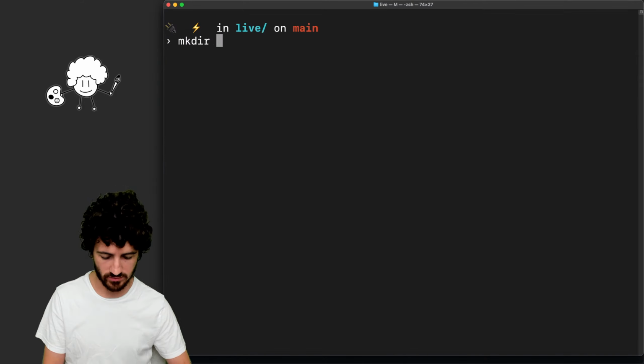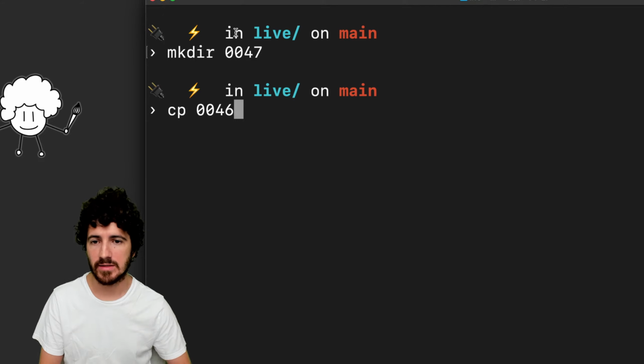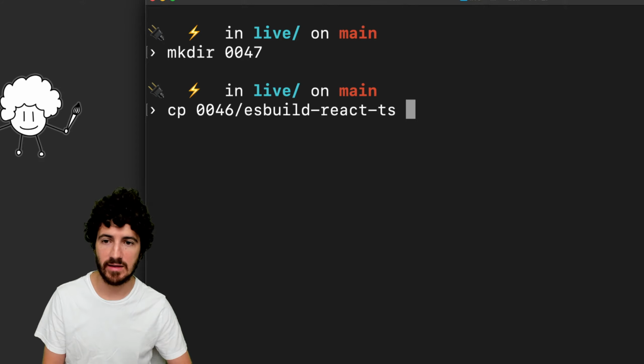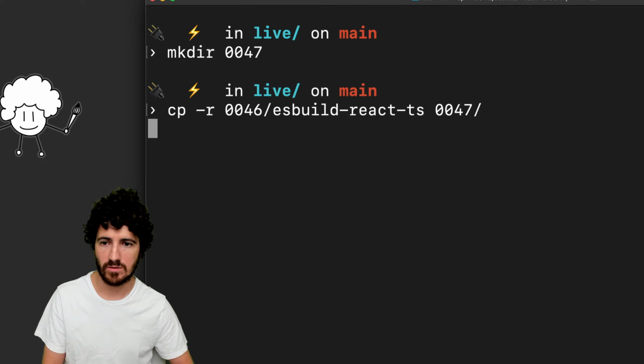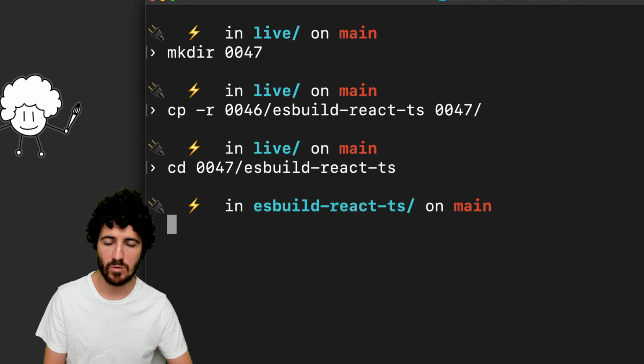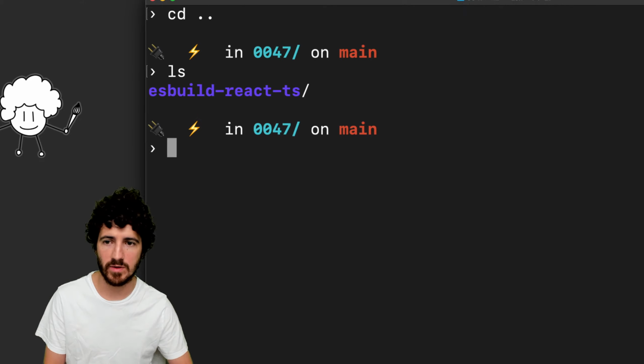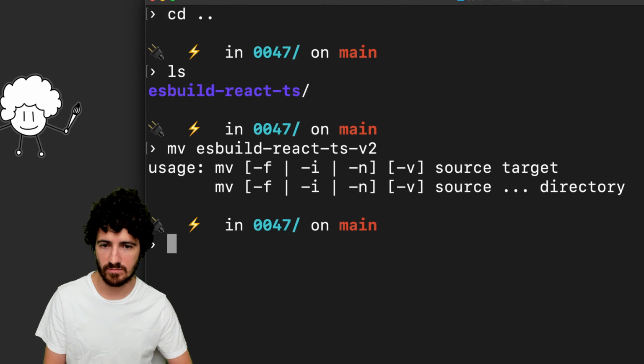So what I'm going to do, I'm going to create, let me zoom into here so you can see better. Right, so I'm gonna make a directory for today's live stream, and I'm gonna copy our folder for ESBuild TS React, and we're gonna copy it inside of here. Okay, cool. I don't know if we should add more naming to this one, but maybe we just put here v2.